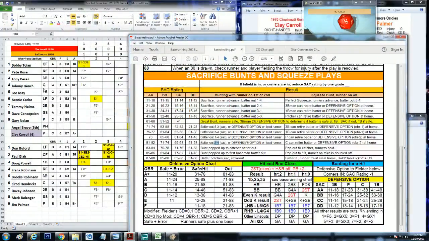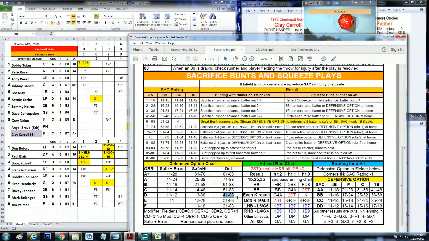That could be interesting because Johnny Bench's clutch defense rating is a 5. Clutch defense of 5 gives him an OBR of -2. So instead of a B, he actually goes down to a D because Johnny Bench is fielding the ball. So that brings it to 41 to 88. It's a 50-50 shot of getting that lead runner out now.